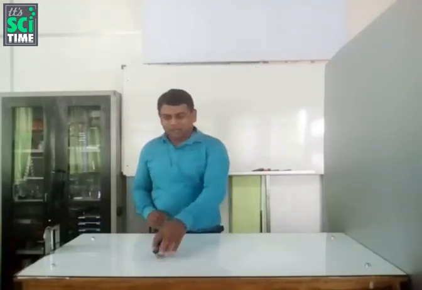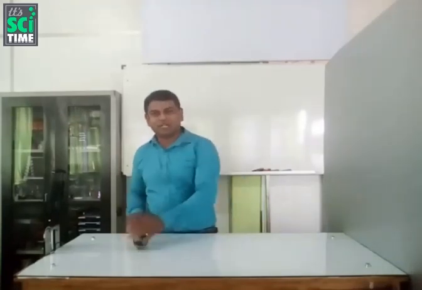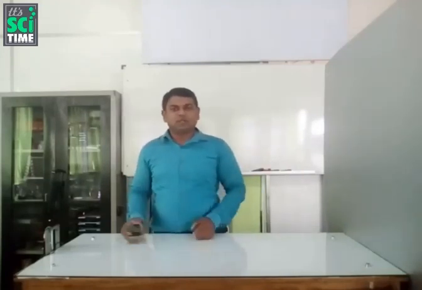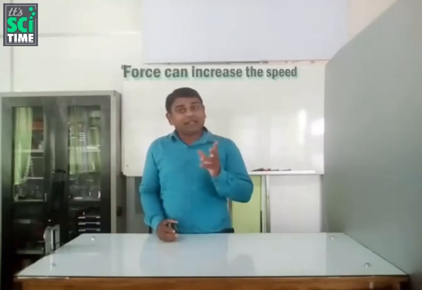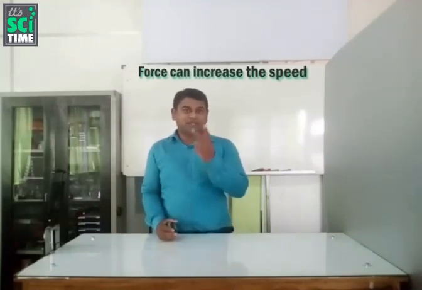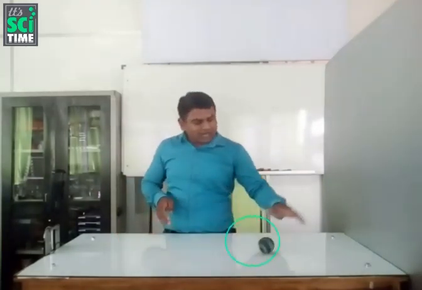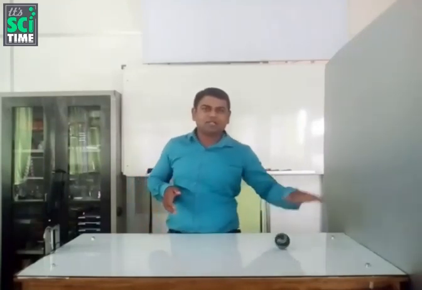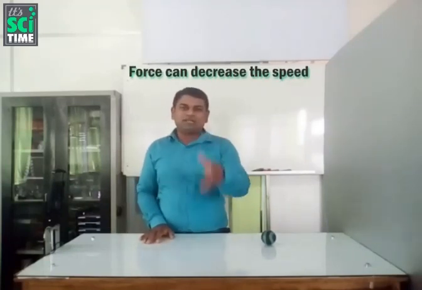Second thing, the ball is now slowly moving and I apply force again, in the same direction. The ball is moving and I apply the force. So the ball increases its speed. Force can increase the speed of an object. Number 3, the ball is moving and I just slow it down. Again, the ball is moving and I slow it down. Force can slow down or decelerate the motion.